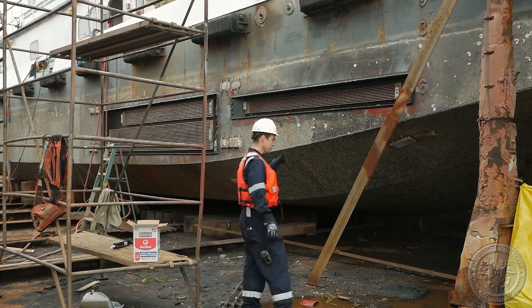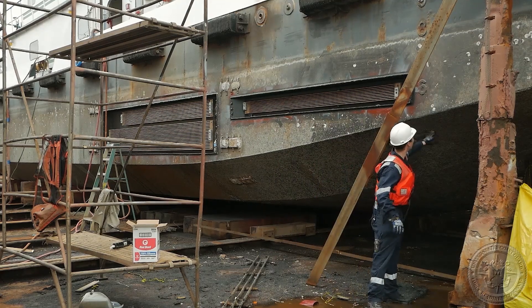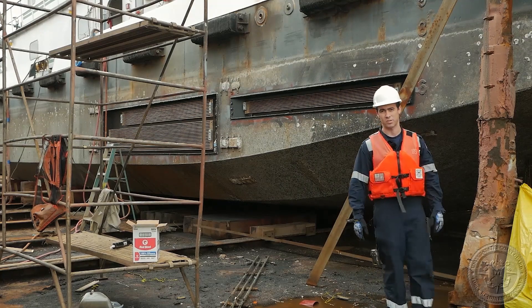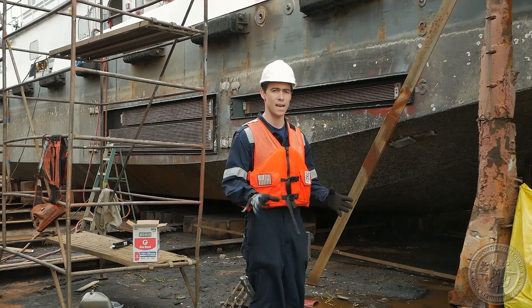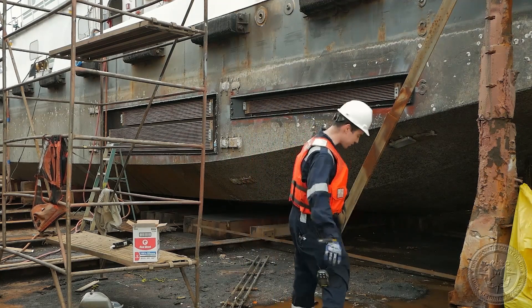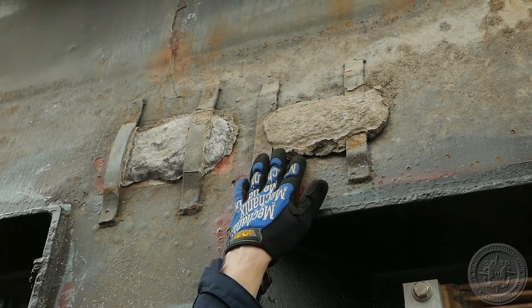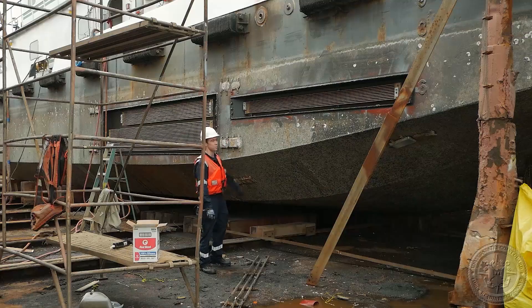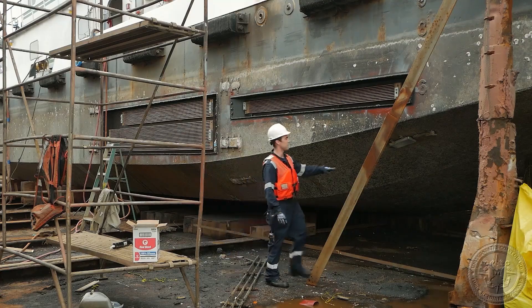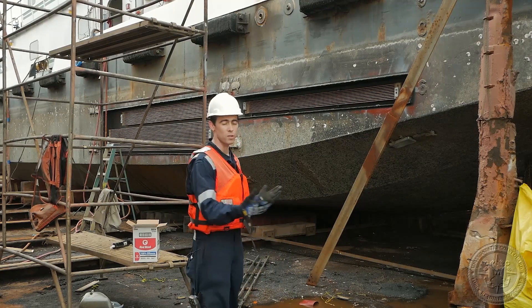We can also take a look at the sacrificial elements of the vessel. All of these anodes are zinc anodes, and the zinc anodes are there to protect the hull from corrosion. They're supposed to be spaced out all around the vessel, and some you can see are already being sacrificed. The one up here is almost done — that one has to be replaced in this dry dock. This one has some good amount of sacrifice but isn't there yet. And this zinc anode here is brand new. All the zinc anodes are strategically placed to keep the hull from corroding.